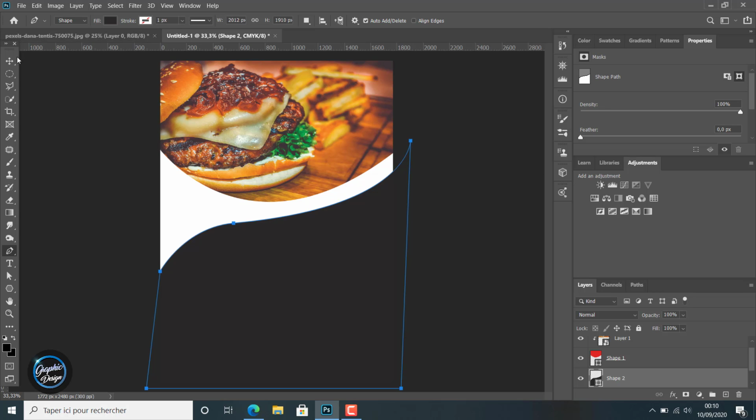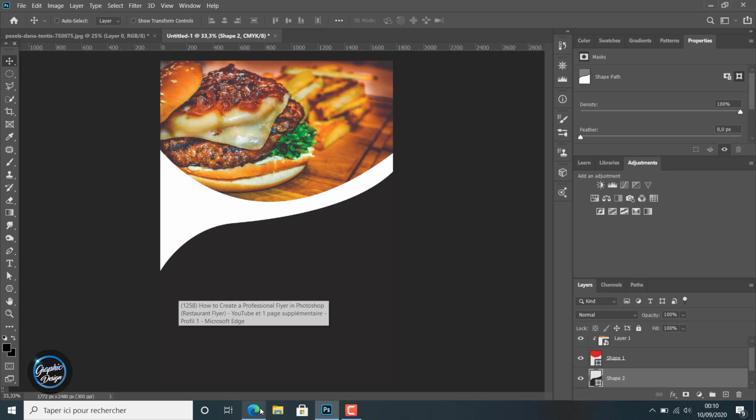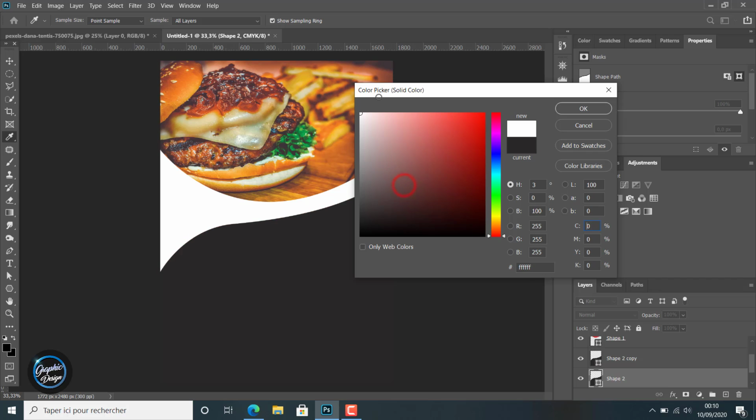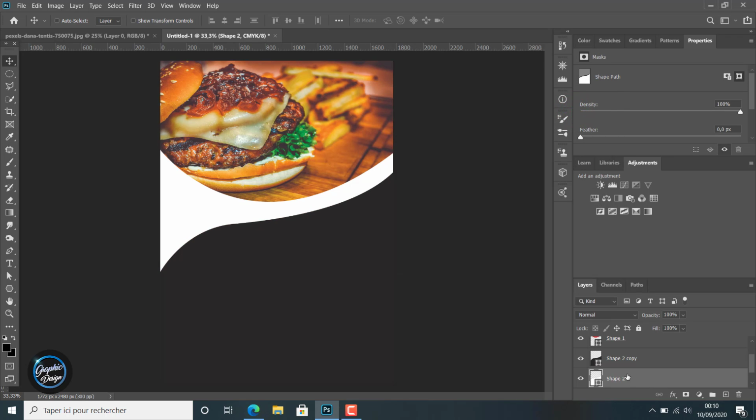So what we are going to do now is, so now we are going to duplicate our layer. So we will duplicate the layer like you can see here. We create a new copy from the layer. And using the move tool, we push it a little to the top and we change the color to white, to the white color. That's fine.